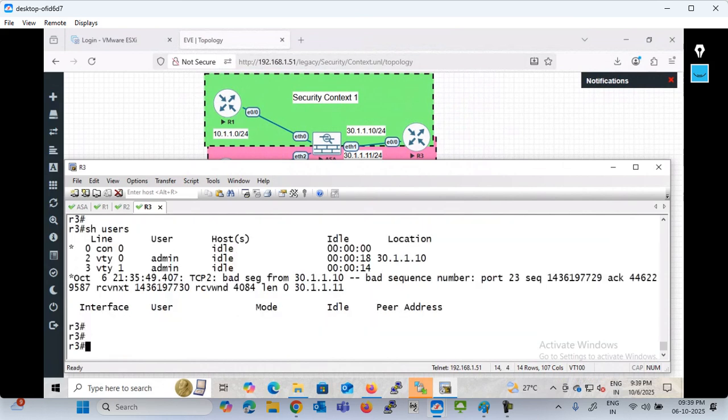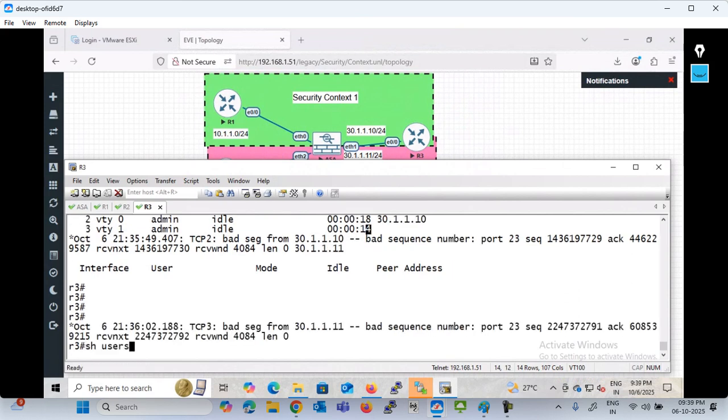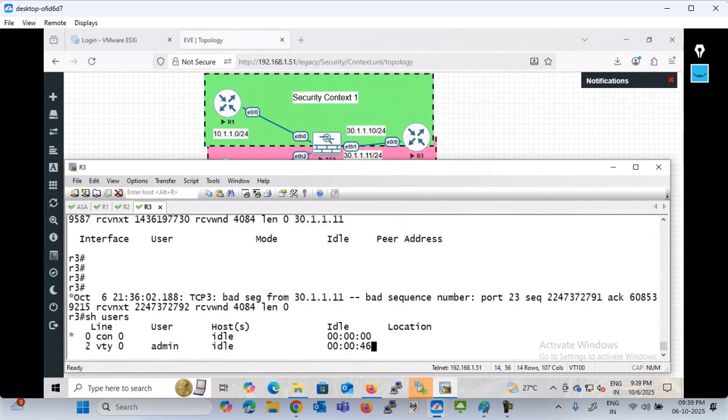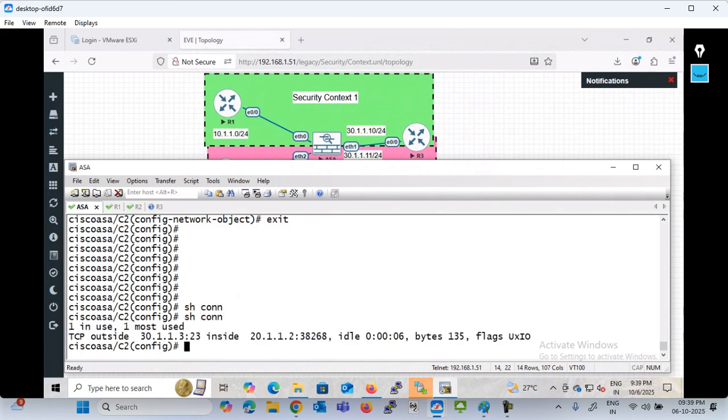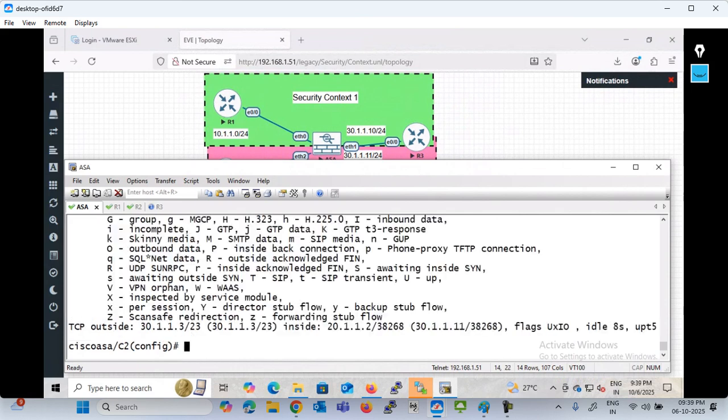Okay, see, here is 10 and here is 11. So this 11 is output of here actually. Okay, and if you check on firewall, show conn, so we have here connection. See, so 20.2 is converting into 30.11.